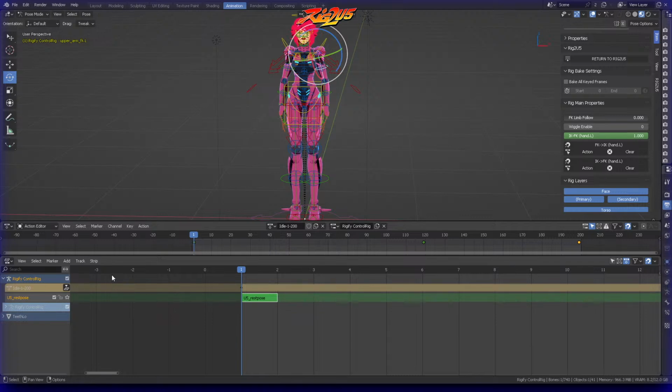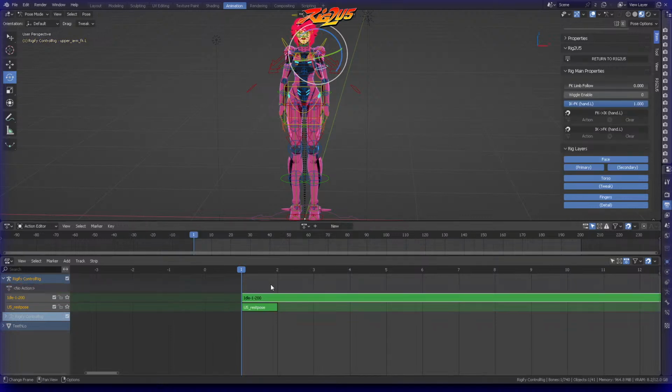All right, I'm super glad to mention all of this because we're coming to the end of the stream. Let's push this into the NLA. Push action, push down action. And now I have an idle action up here that says idle 1 to 200. Since the first NLA action that we created was the U5 rest pose, we are good to go.